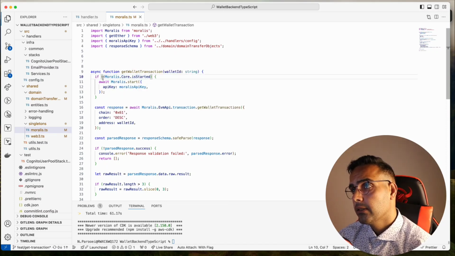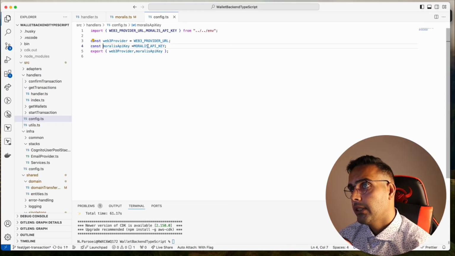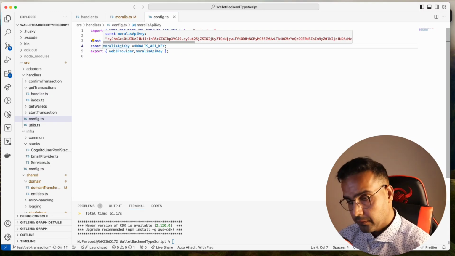This is the variable that we should check. If isStarted is false, it means we need to initialize it. And how we initialize it, we just pass it the API key. Here, you just need to add it to your environment file and you are good to go.